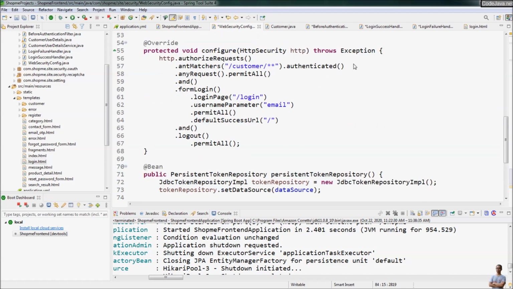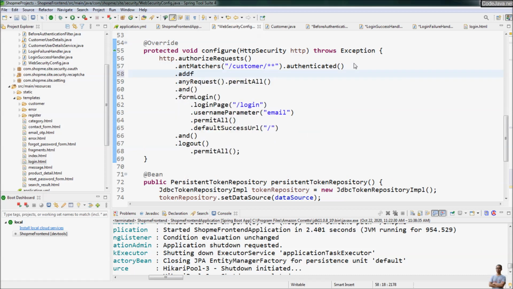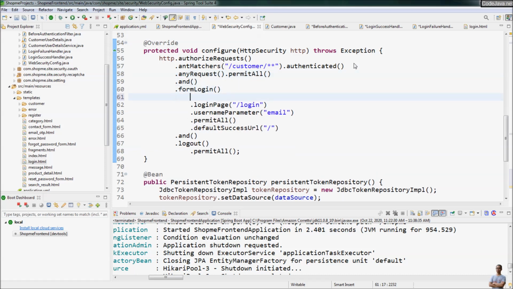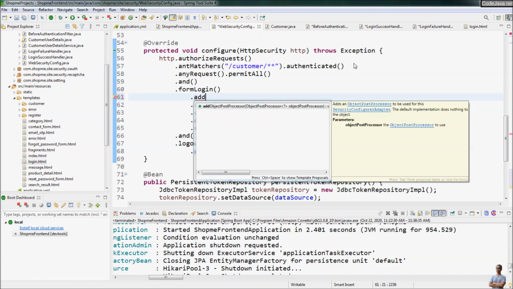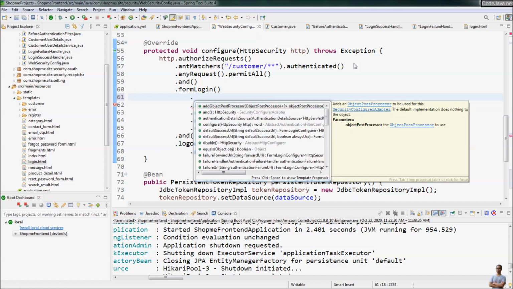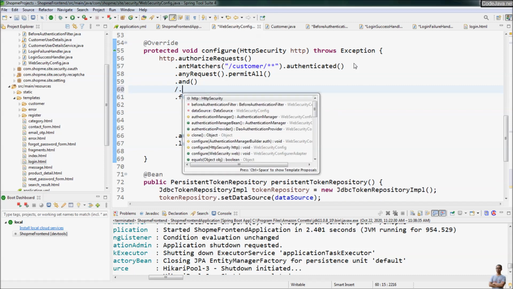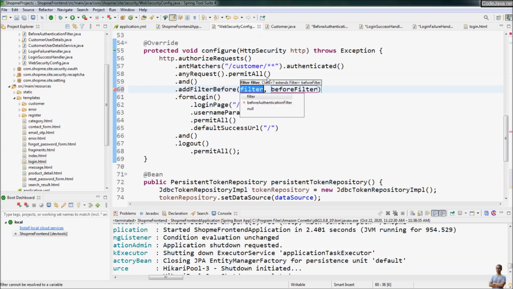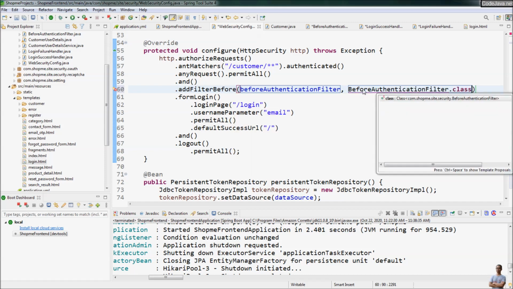And then we need to specify the filter here: addFilterBefore, before UsernamePasswordAuthenticationFilter, and the filter is the before authentication filter, BeforeAuthenticationFilter.class.